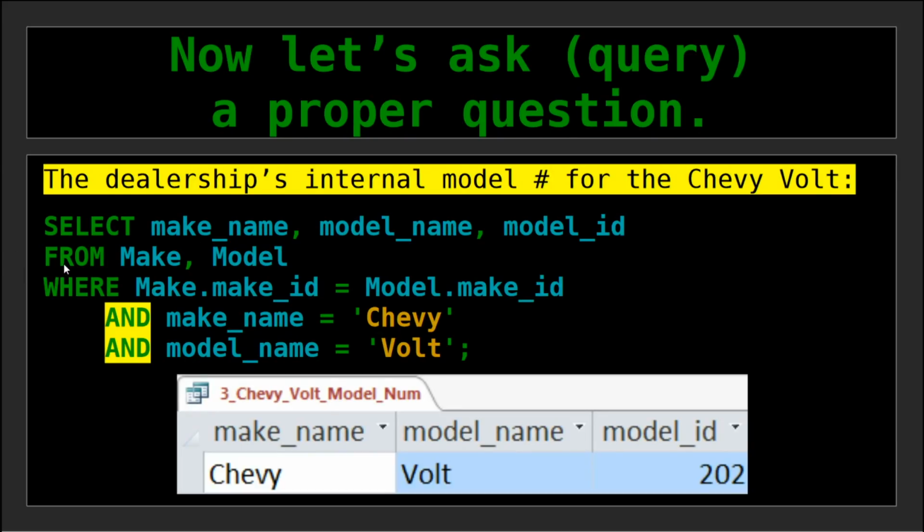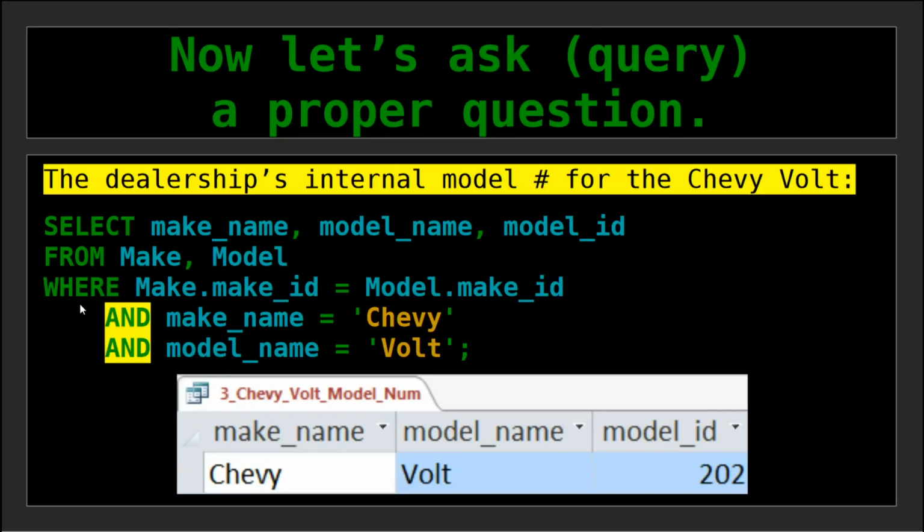Then, you don't have to, but I put this on another line here. So then I'm asking from which tables we want to pull data. In this case, we're talking about the make and model tables. The way you write that is make, comma, model. Now, per my convention, I argue it's good to have this as title case, so capital M. And so anyways, you can see it.